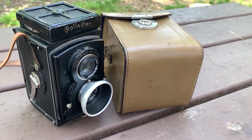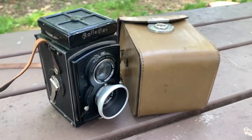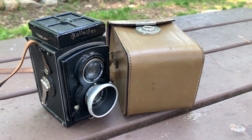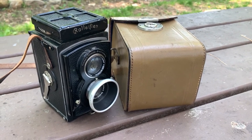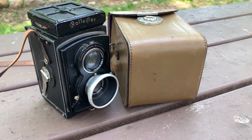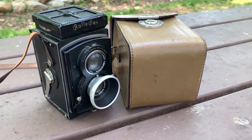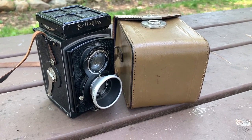I really had a lot of fun and I truly feel honored and privileged to have shot with this camera. I don't know if I'll buy it or not — the gentleman selling it is asking for about double what it's really worth. I did my homework and my due diligence, so when he gets back from his trip and the show that he's at, I'm going to point it out to him and we'll see what he says. But if I get it for the price I want, I think it will be a great buy. I hope you enjoyed seeing this Rolleiflex Old Standard — take care for now.